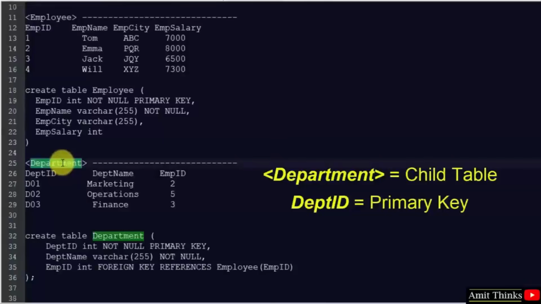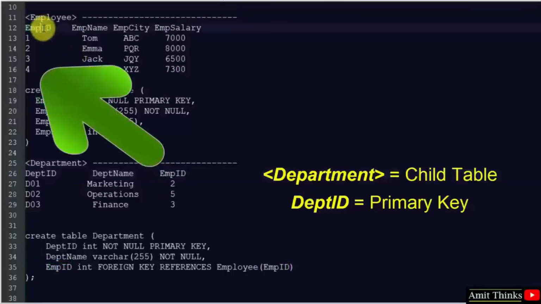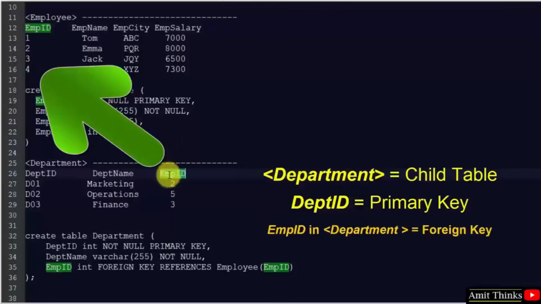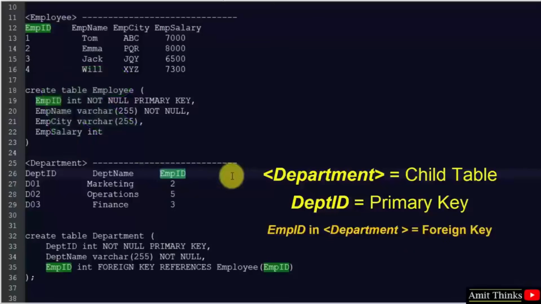In department, you can see the primary key is department ID for the department table. And here it also has employee ID from the primary key table. This is what we call a reference. So this EMP ID is a foreign key.